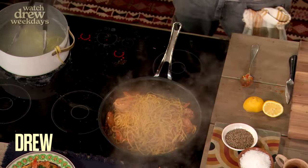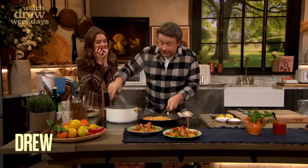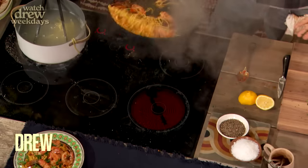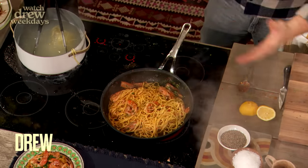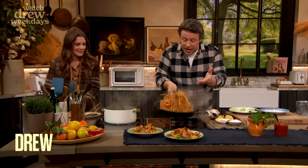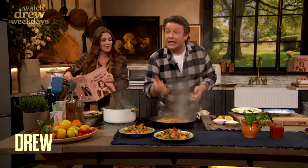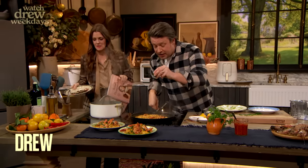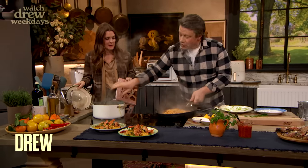And pasta is absorbing, so you might have to keep feeding a little bit of water, right? When you go to Italy, the nonnas are like, mangiare, mangiare, eat now, eat now. That's because it's constantly sort of sucking up the sauce. So we check that beautiful pasta, we taste it. You know, we might want a little bit more lemon juice, a little bit more salt and pepper. You might want a little bit more harissa.